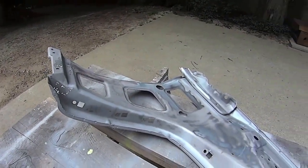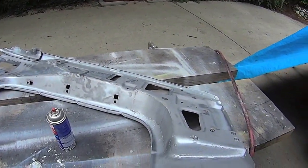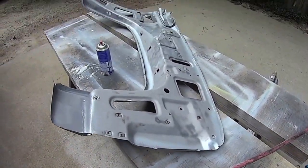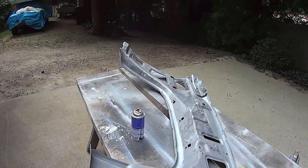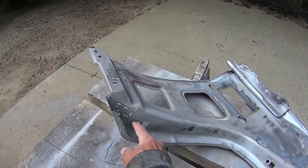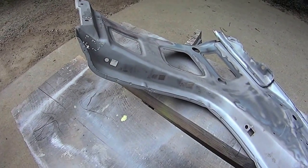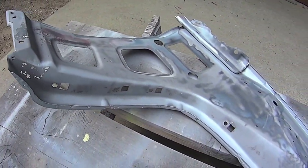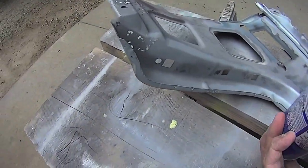Oh yeah. Wipe it down, grease and wax remover, and get a coating of self-etching on there. I'll just leave the paint away in this area here. I need to have some lunch, or actually a late lunch. It's almost dinner now. And I'll get back to this.